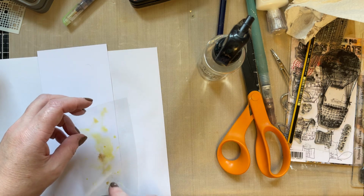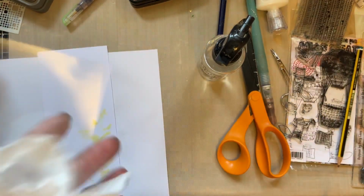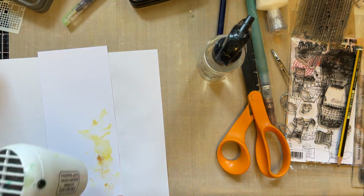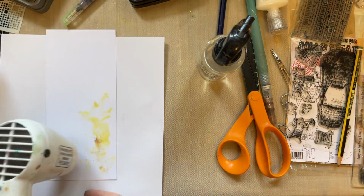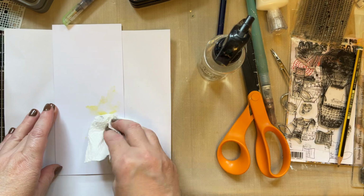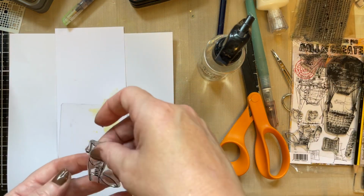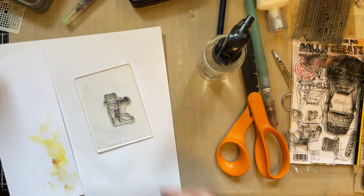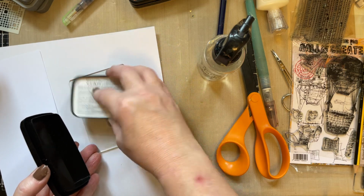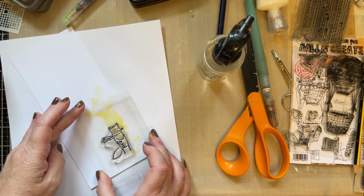Add some of those little dots as well, just so it looks more natural. There we go. Just clean that acetate. Just give that a bit of a dry. You've not used much water, so it shouldn't be too bad. And then take your little fox, we'll add in with the black. Just stamp your little fox.